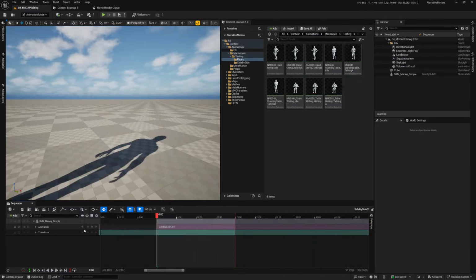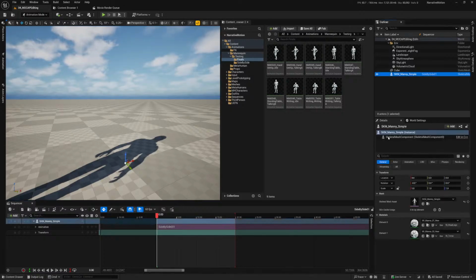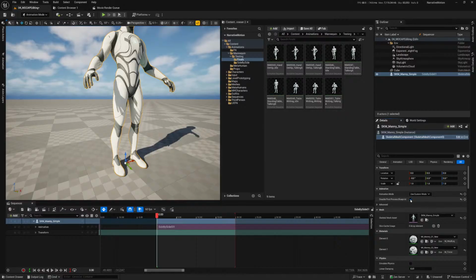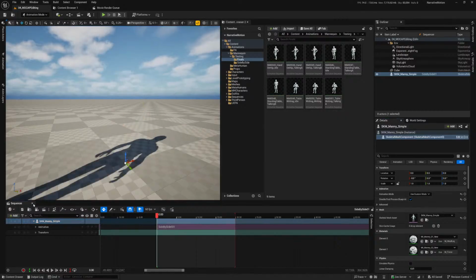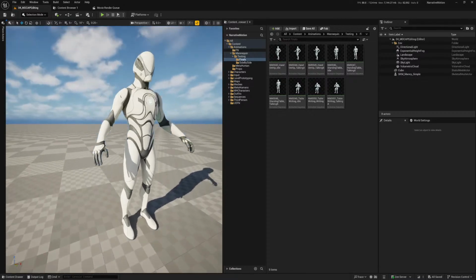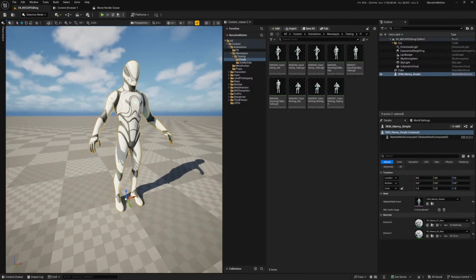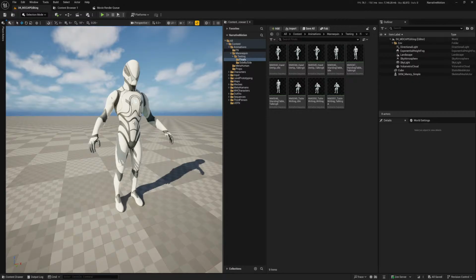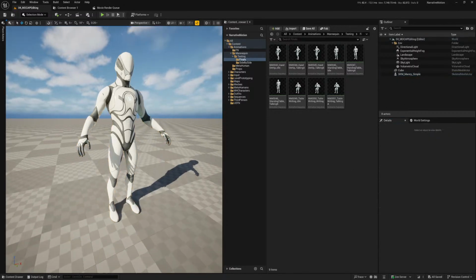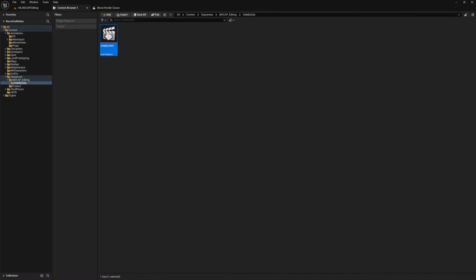So that's fine. I should have set this up in the beginning, but we do want this off. So is this keyed? Let me just make sure that's keyed now. It sort of doesn't matter because we would strip out the secondary bone animation, but I won't be doing that for this set, so it does sort of matter. So we'll turn that off. Let's go back to sequences.